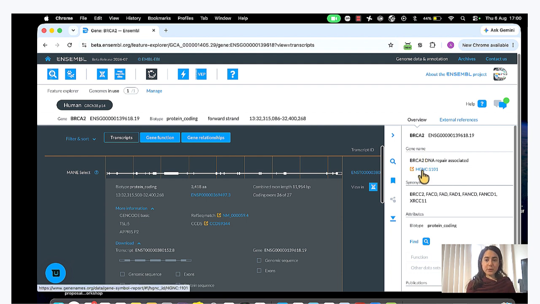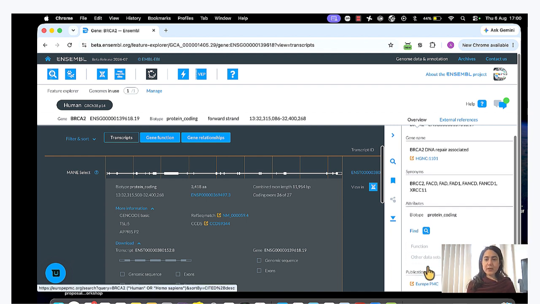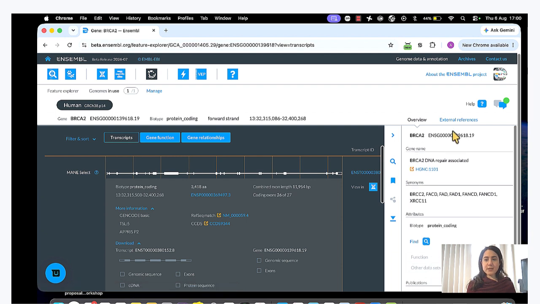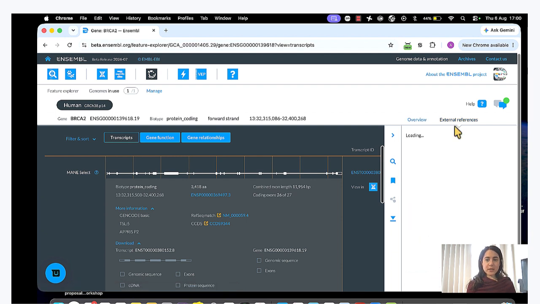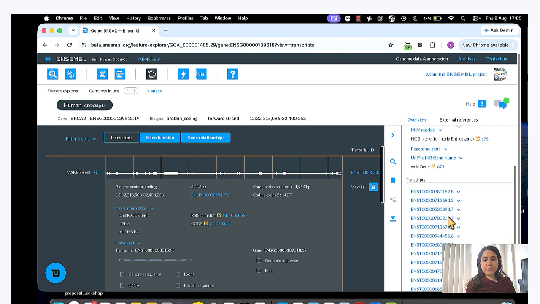You can also link out to HGNC from here, and we also have publications associated with BRCA2 in this EuropePMC link. Then we have some external references associated with this gene, and here you can find gene external references from Expression Atlas, GeneCards, MIM, and then also for the different transcripts.